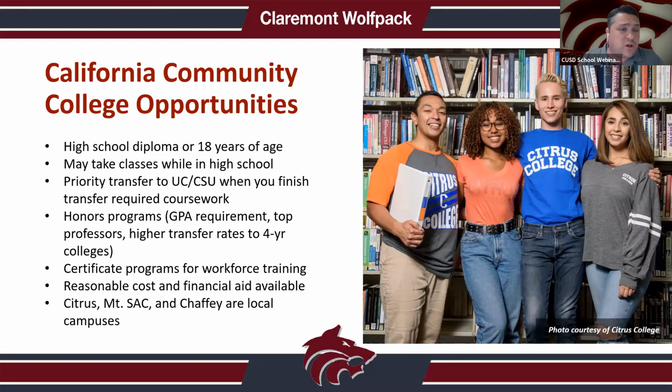When you attend community college, you have the option of doing a certificate program, meaning you're focusing on workforce training to prepare you for a specific career, or you can focus on a transfer program and look at taking your 2 years of community college, transferring to a 4-year school, spending an additional 2 years at that 4-year school, and graduating with a bachelor's degree. Many of our community colleges have priority transfer agreements with our UCs and Cal States.